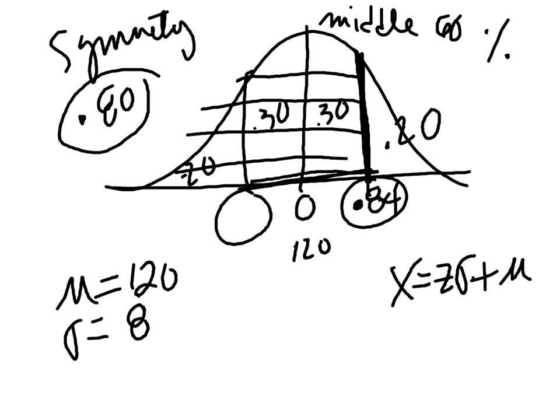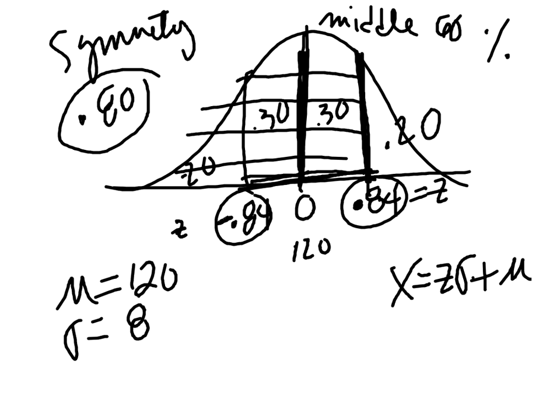Now, remember there's symmetry here. This is our symmetry line where our mean equals 120. It should follow that if the area 30% to the right of our mean gives us 0.84, then 30% to the left of our mean would give us minus 0.84. And of course, recall those are z-values there. So z is equal to minus 0.84 and positive 0.84.